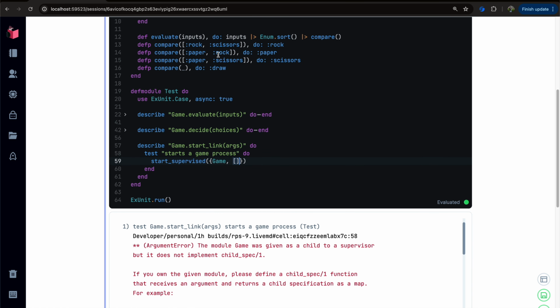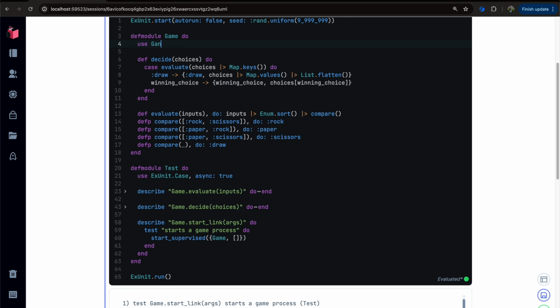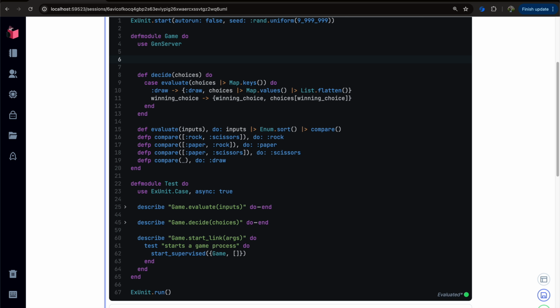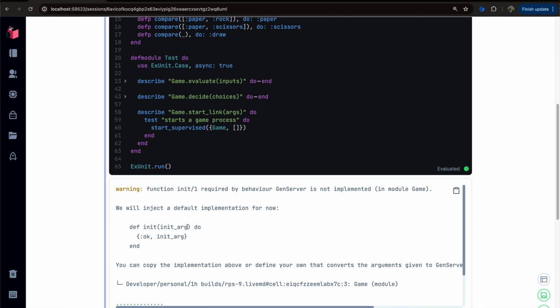Okay, right, so that's fine. That fails as we expect it to, so we're going to use gen server, and we're going to just run that. Right, okay, start link doesn't do that, so we're going to pass it start link.